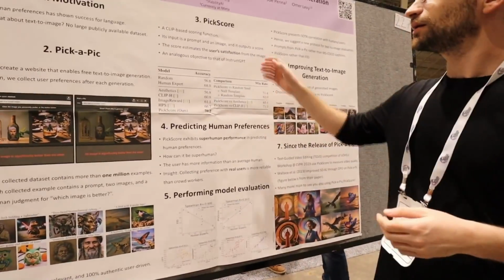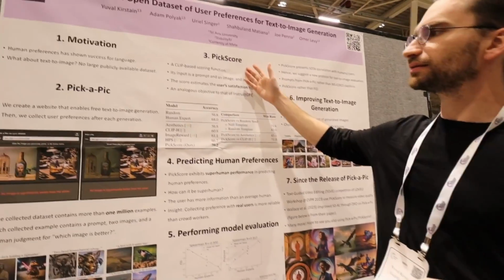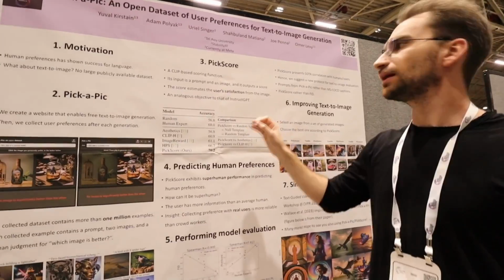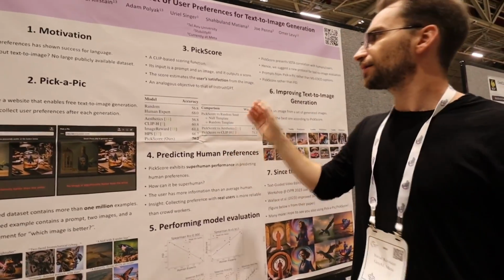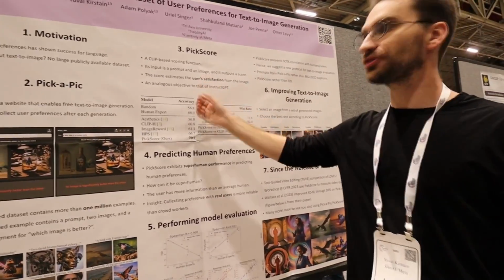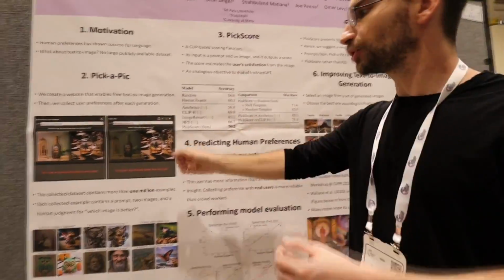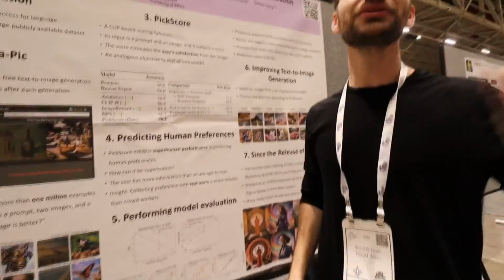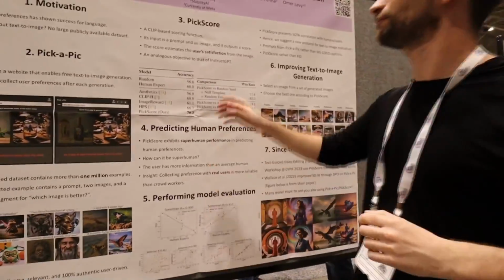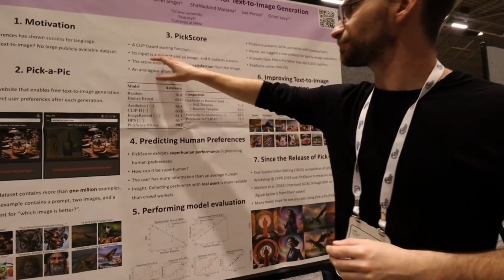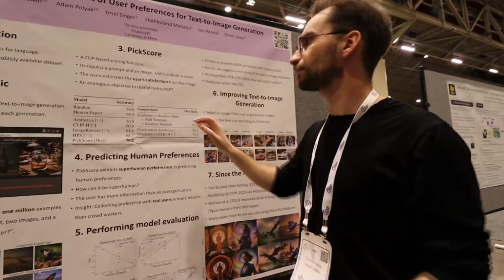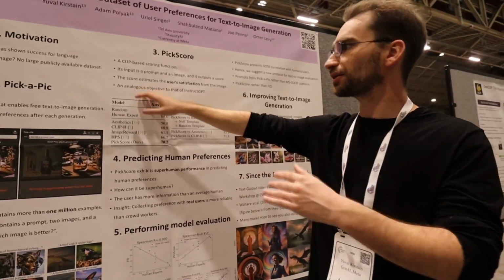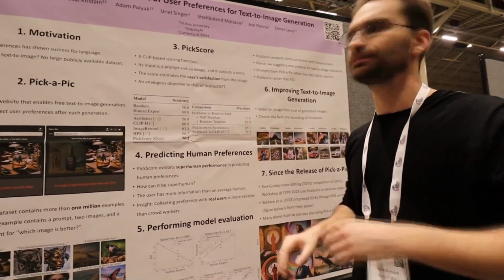Yeah. So what we've done is we trained a scoring function that we call Pick-Score. It's a CLIP-based scoring function that is supposed to estimate the level of satisfaction of the user from the image given the prompt. So as a reward model. Exactly. We wanted to train a reward model. Put it simply, the input is a prompt and an image, and the output is a score. And to put it bluntly, we used an analogous subjective data of Instruct GPT.